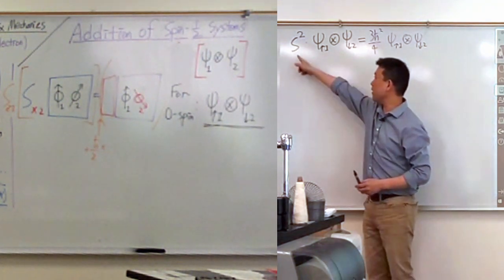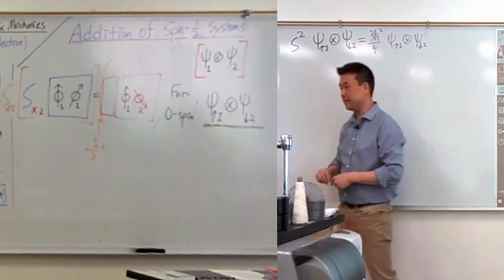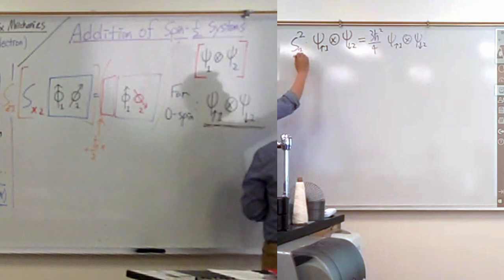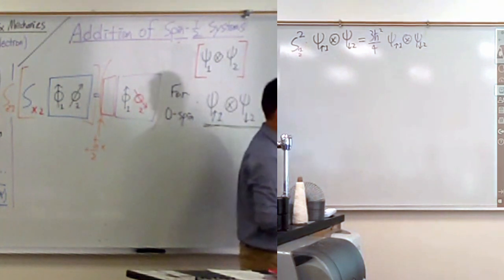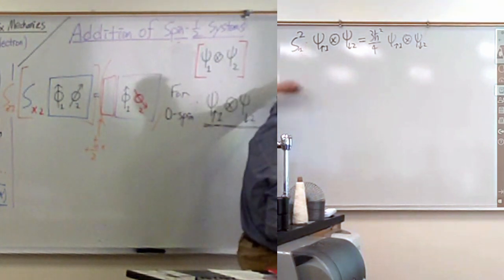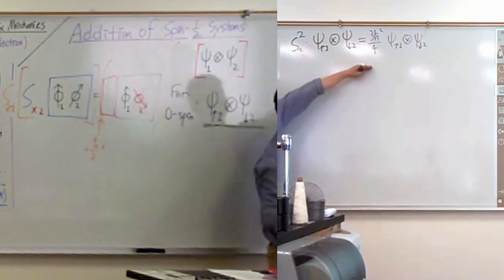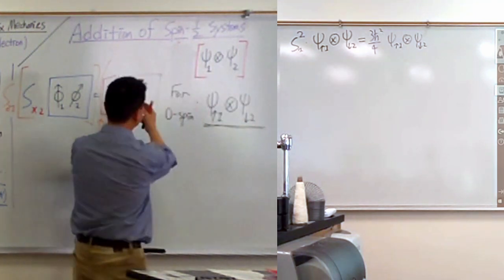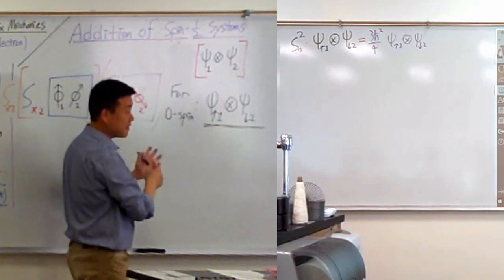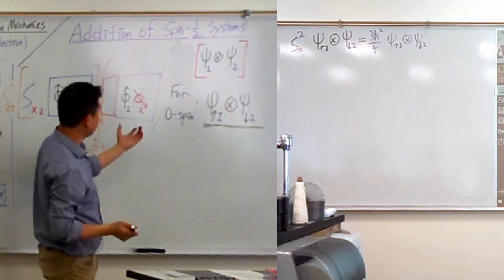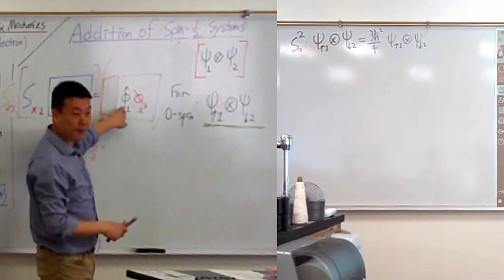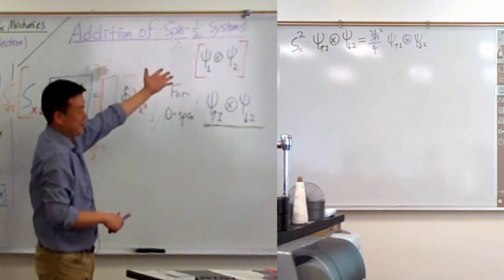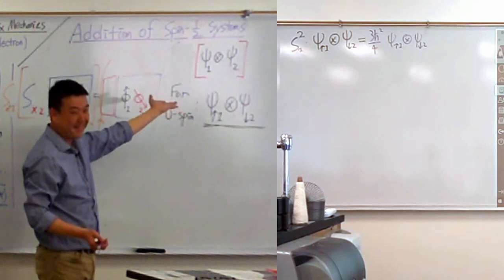This S squared is ill-defined. Did I mean S1 squared? Did I mean S2 squared? Either way, whether it was S1 squared or S2 squared, this is actually correct. And of course that's correct because your particles still retain their distinct identity. If you're measuring the angular momentum magnitude of spin particle 1, then of course you should measure that. That's not a wrong result. It's just not what you thought you were calculating, right?